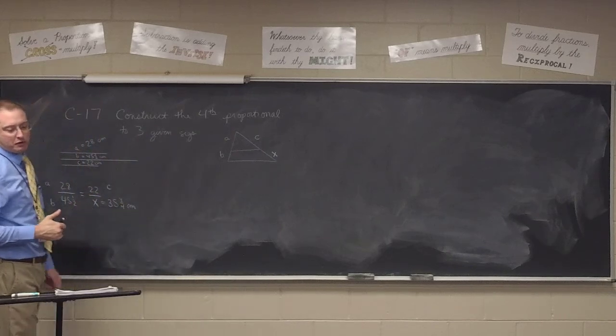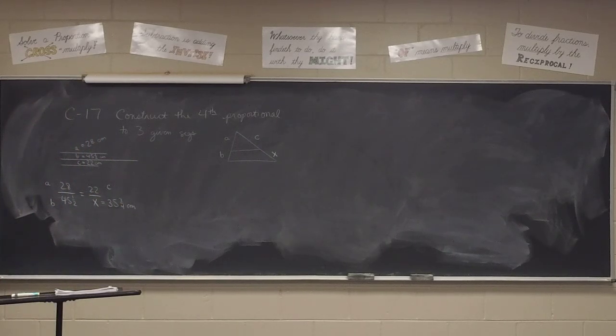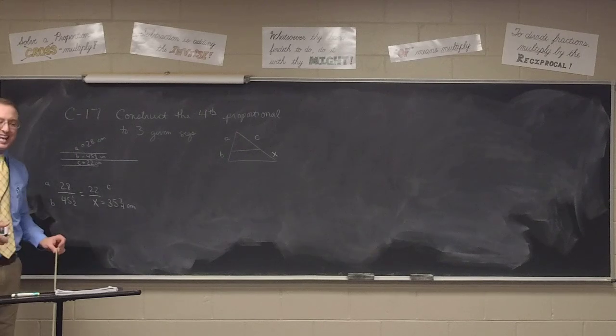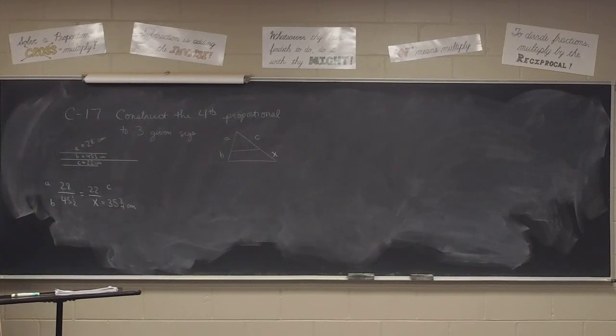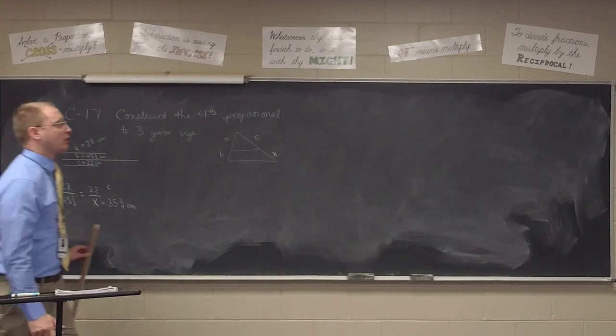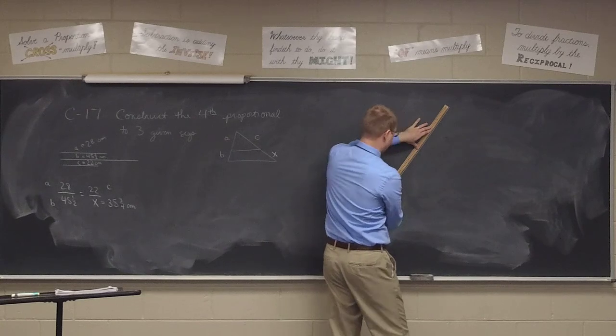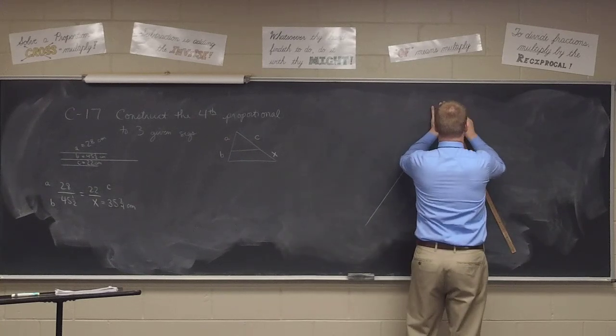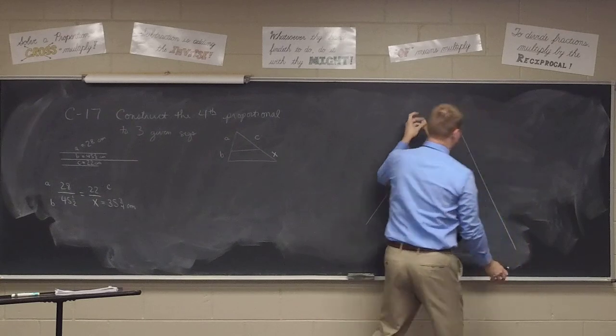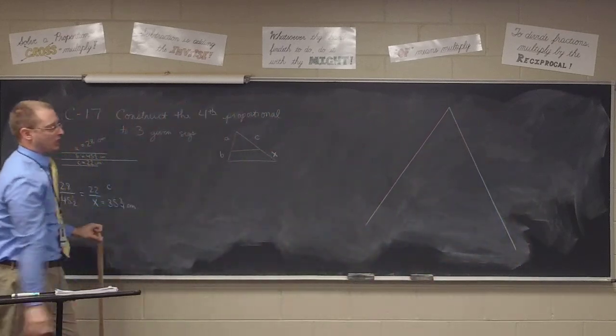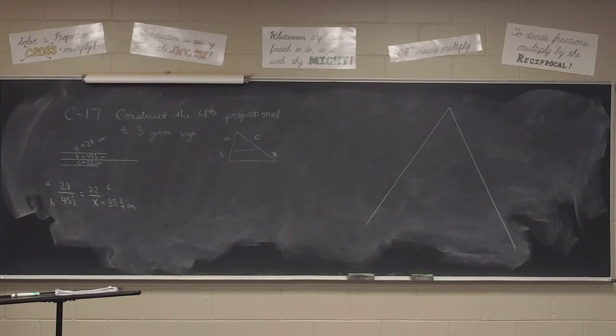Go down to the bottom third of the page. Step number one is to draw two long lines for the sides of the triangle. Draw two long lines for the sides of the triangle. So these two lines here will represent the sides of the triangle in my sketch. From here, frankly, you could probably deduce the steps to follow, but since it's a memorized construction, I'll give you the steps that follow.